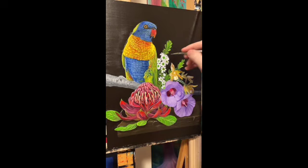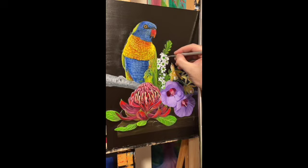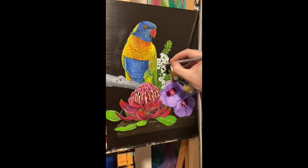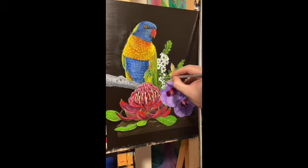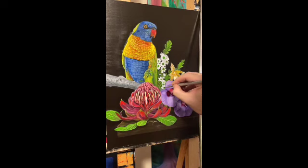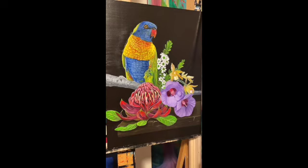I'm just going to add a few dots to the insides of these flowers, and then some lighter dots too.